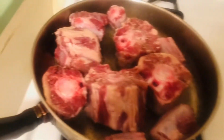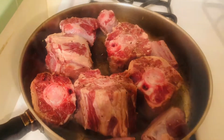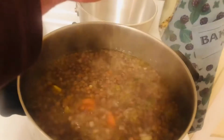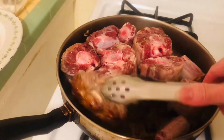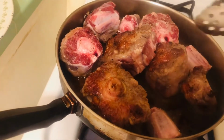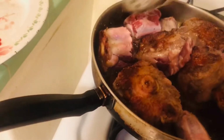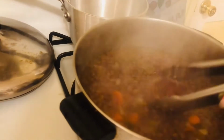Okay, we have this at a medium high right now. So I'm going to leave it here for a few minutes before I turn them over. I'm going to add like a half a pinch of thyme. Very little. Okay, now we're going to turn them over on the other side. You can see how brown they are. Okay, so we've seared them on both sides, and now we're going to add them to the soup.